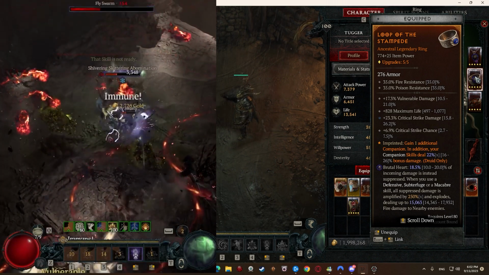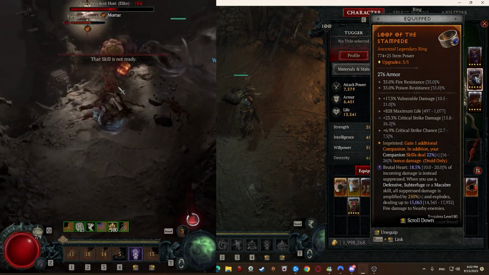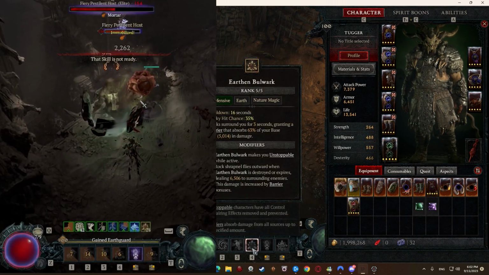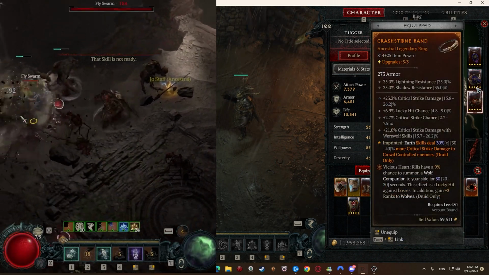You want to go vulnerable damage, max life, critical strike damage, and critical strike chance. The max life is kind of a flex spot. It's just kind of whatever you want. You can go max life. You can go barrier generation. That'll increase the damage of your Earthern Bulwark. Or you can go lucky hit chance.